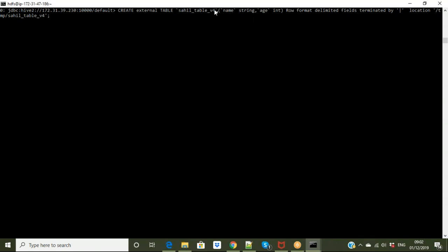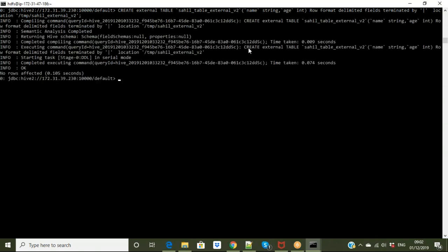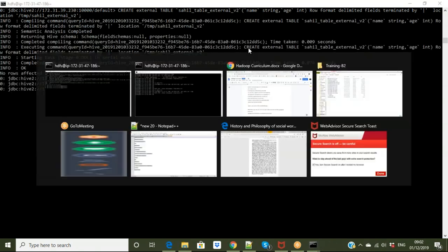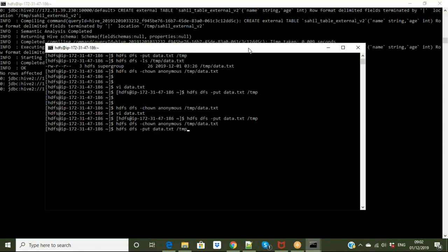Since v4 is already present, we have to give it a different name. I'll make it external v2, external v2, and okay, let's make it, and again put the same data into the directory.